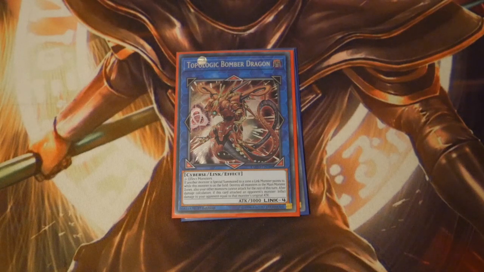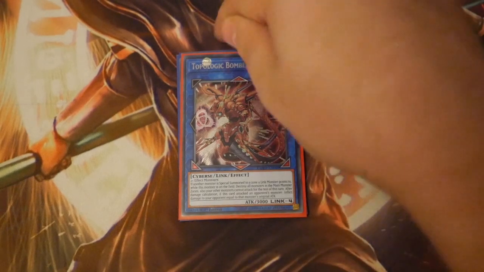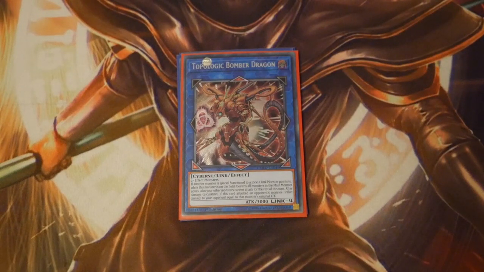Now, I'm still sitting on the fence with this guy. I think he's really, really cool. I like the whole Dark Hole play when anything is special summoned to these link markers, or if your opponent brings out a link monster himself and foolishly special summons to one of its links. I think it's really, really cool. Again, it's sitting at around £13 on eBay at the moment, is what I saw when I checked today. At about that price, that's a nice price to pay.